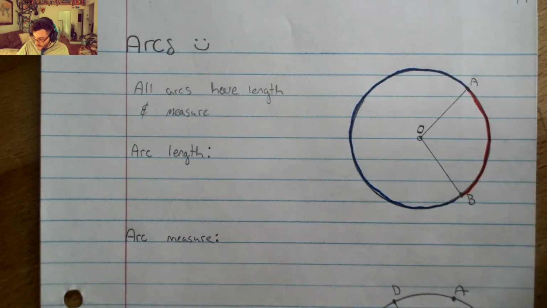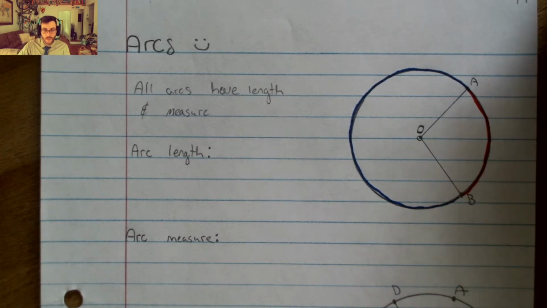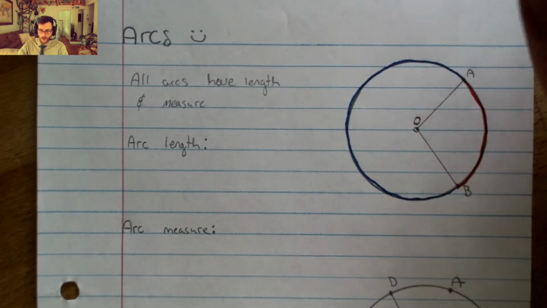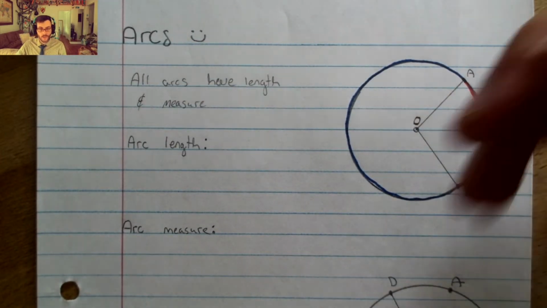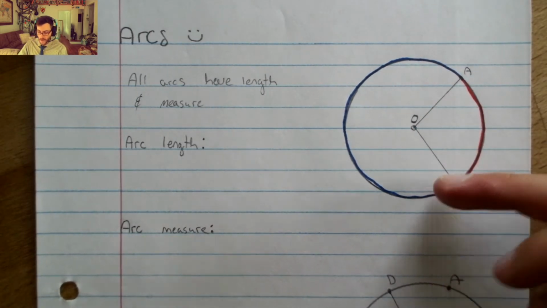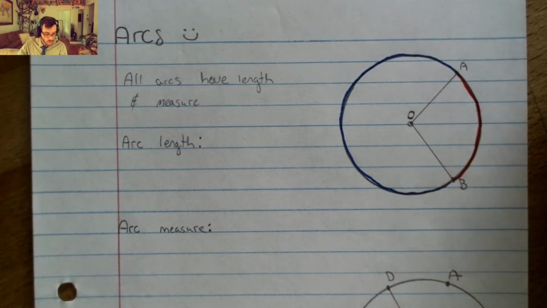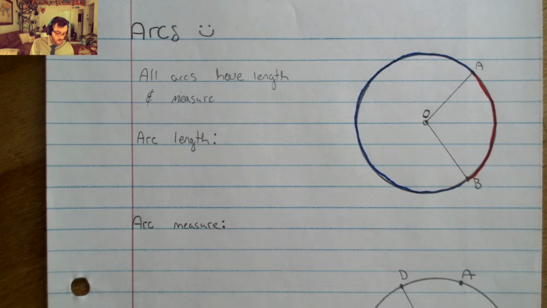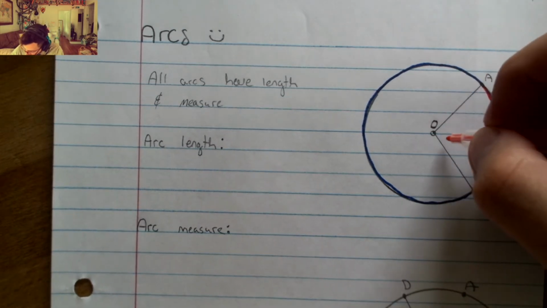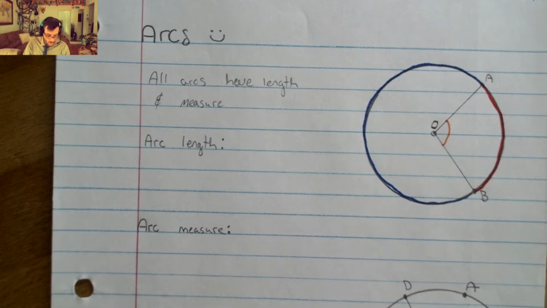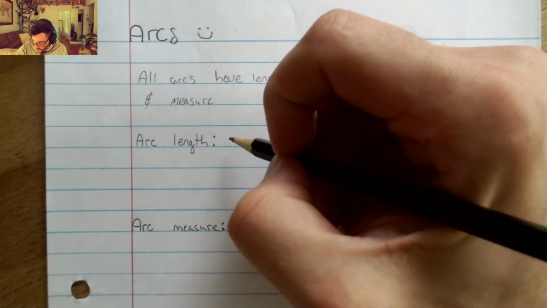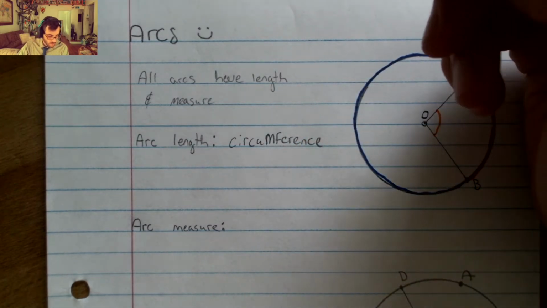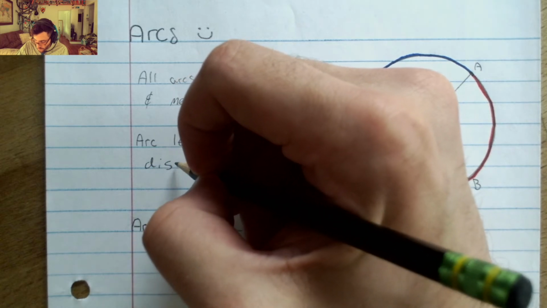All arcs themselves have some type of measurements associated with them. The terms that we're going to use today, we're going to refer to length, which is kind of like, as we described in our previous lesson, the circumference or the distance around the physical circle itself. And then we're going to use the term measure. And measure basically means the angle that's on the inside, or as we called our central angle. This little guy right here. To describe arc length, we're just going to talk about circumference. And when we're talking about circumference, we're talking about some type of distance measurement.